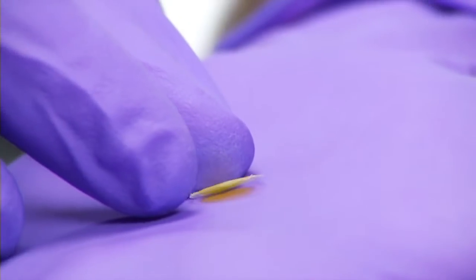So researchers at Ohio State University's Comprehensive Cancer Center have helped to design this — a tiny saliva-proof patch. The idea behind a patch is that it would hold the medicine in place, much like a nicotine patch or some other type of drug delivery patch that people might be familiar with.